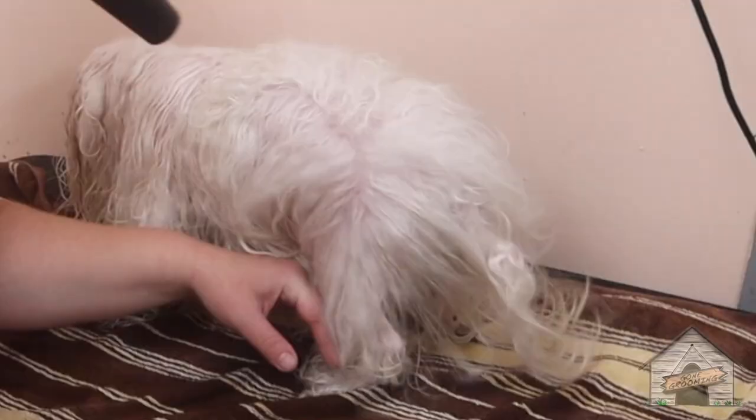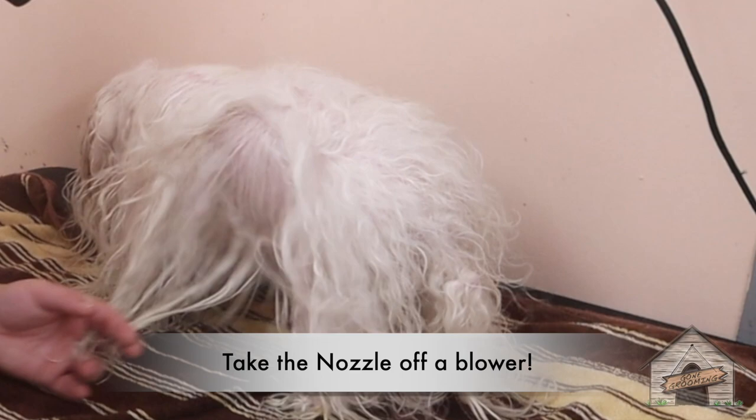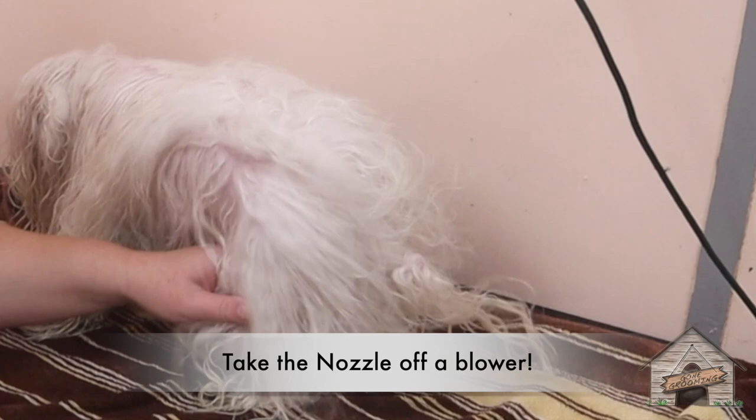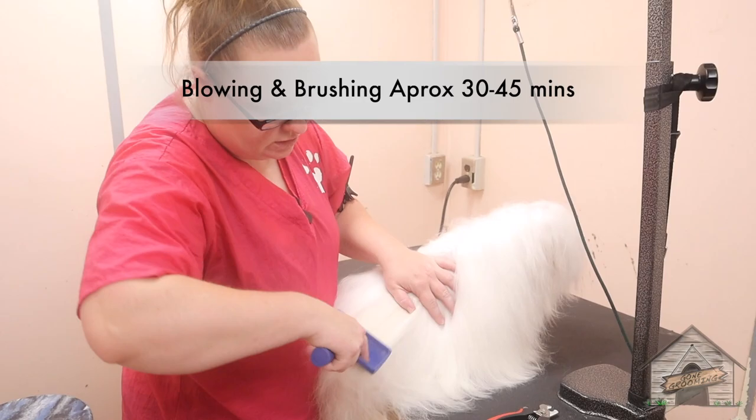With her type of fur, you don't want to take a blow dryer and do a full force on it because it's gonna create a lot of knots. So when you do blow dry, you have to blow dry from an angle, or you can get one of those stand-up dryers that will blow while you brush. And then you just wanna continue with your slicker brush into a comb.